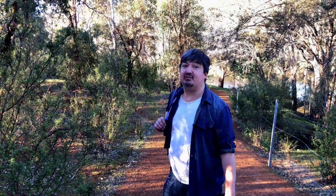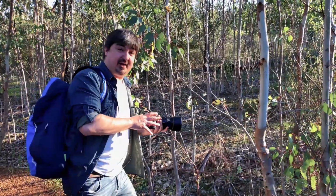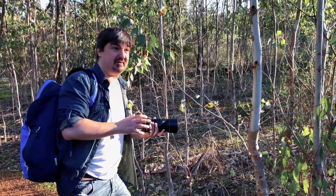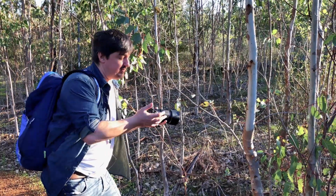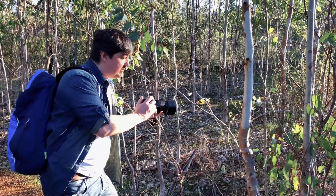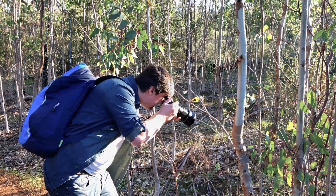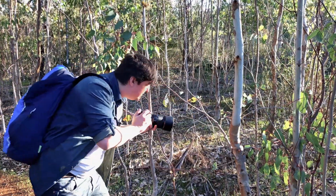I'm not having much luck finding any insects either. Alright, I finally have found a spider. Unfortunately, it's really small, and I don't know that I'm going to have a whole lot of luck here. But as I understand it, the basic technique for catching a spider, it's nowhere near as fancy as the macro slider, is you basically hold yourself up to it and move backward and forward until you actually manage to get the spider in focus. And then just hope that you've got it.